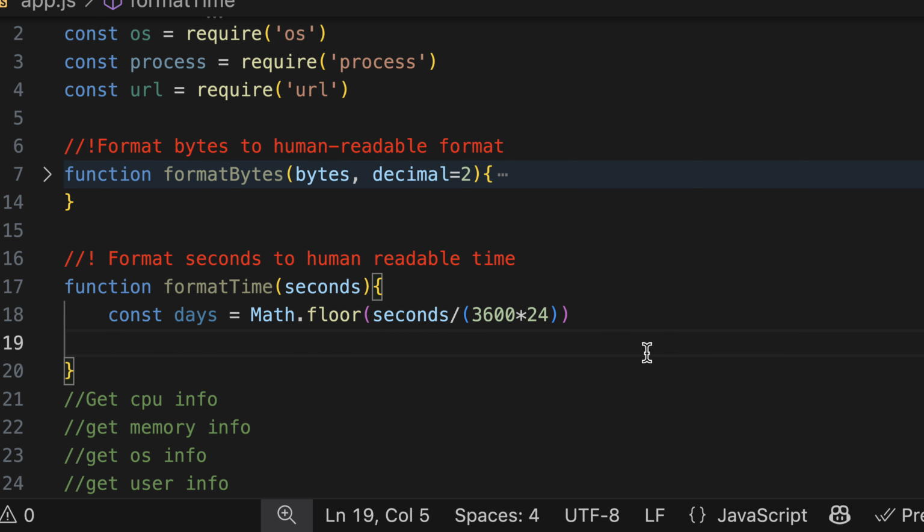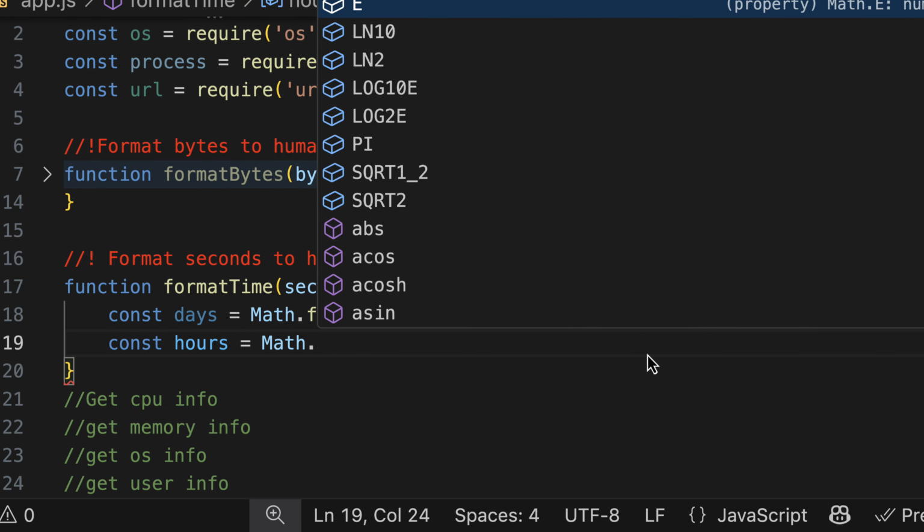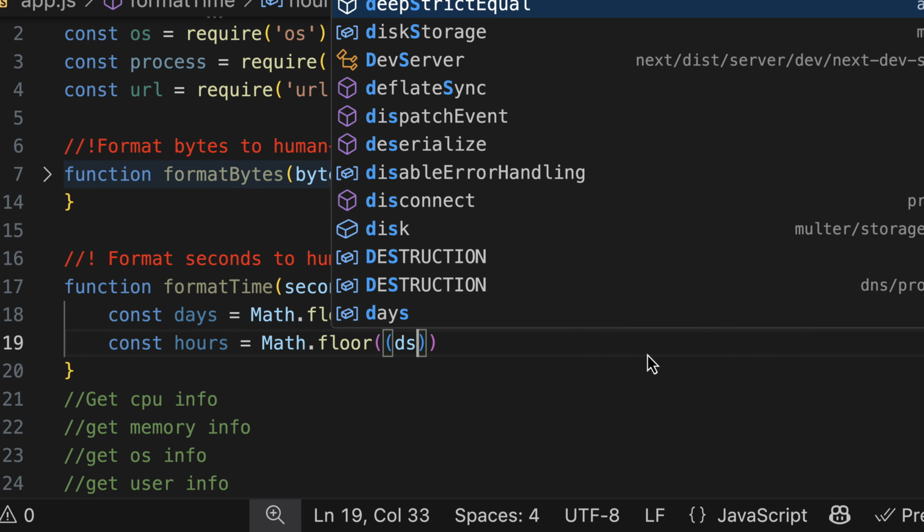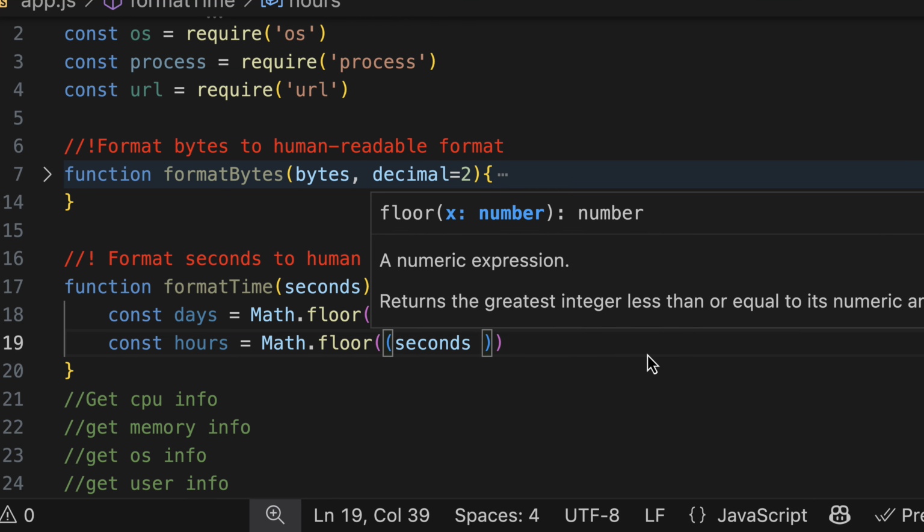Apart from that, we also need the hours, which is equal to Math.floor. And then we're going to pass in the seconds, then modulus, then bracket 3600 multiplied by 24, then divided by 3600.